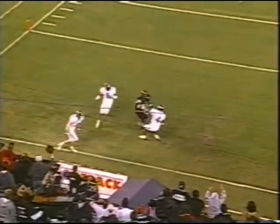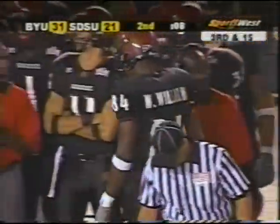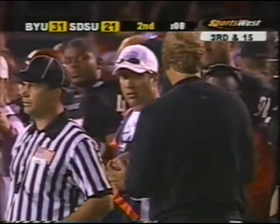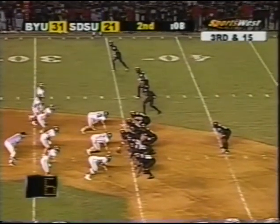He was open by quite a bit, if Hall had noticed it earlier. Well, the problem was Hall was flushing to the right out of the pocket when Wesley Williams first broke free. By the time he found him, it gave the corner, Gennaro Guilford, time to break back to the receiver. At this point, it'd be about a 52-yard field goal.